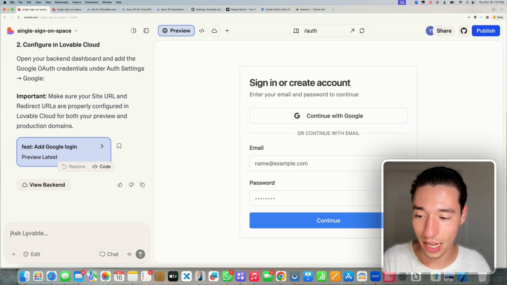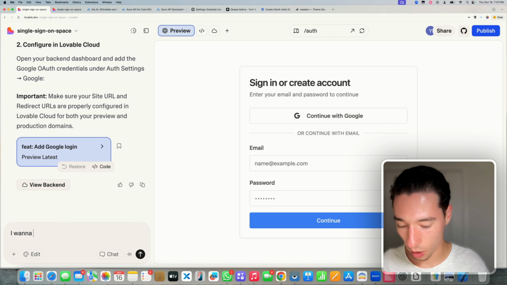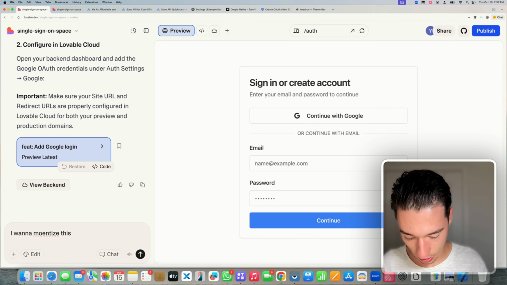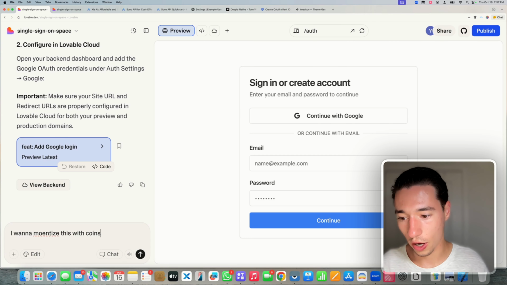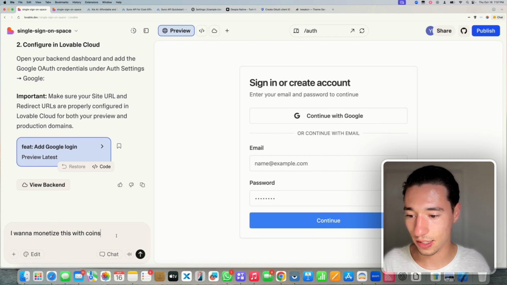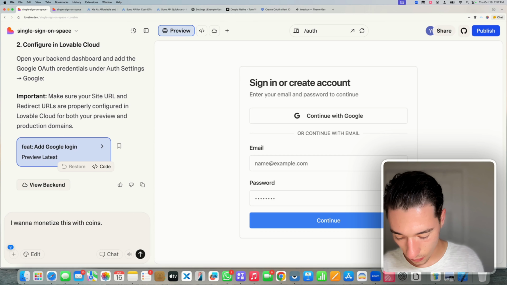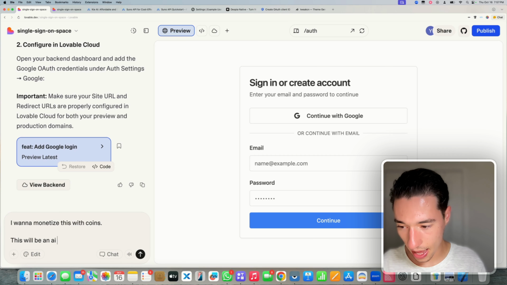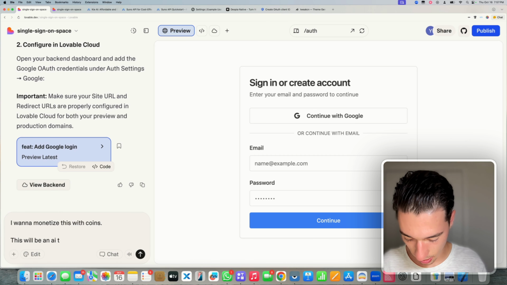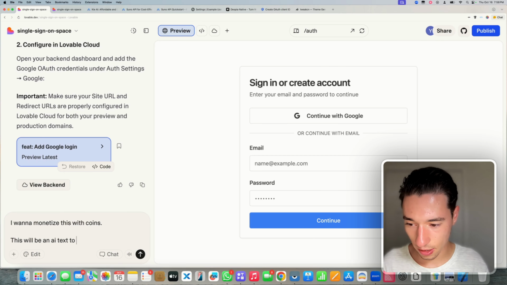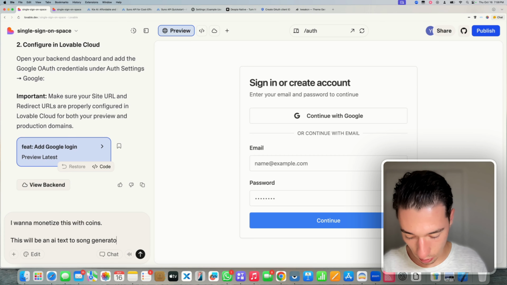So let's tell it, first of all, I want to monetize this with coins. This will be an AI text to music, a text to song generator.